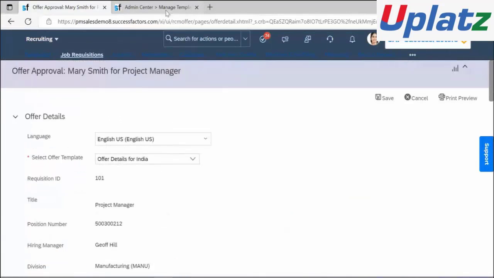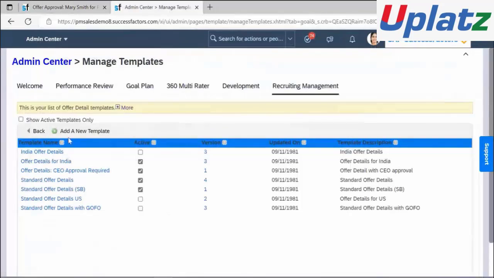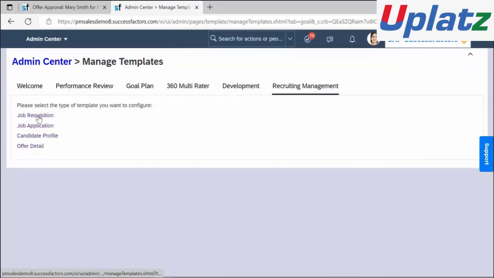I am telling you, we have 4 templates: job requisition, job application, candidate profile, and offer detail. We can create as many job requisition templates, application templates or offer templates as needed. Generally, the application template will be common for all divisions or countries, and job requisitions will differ from company to company.